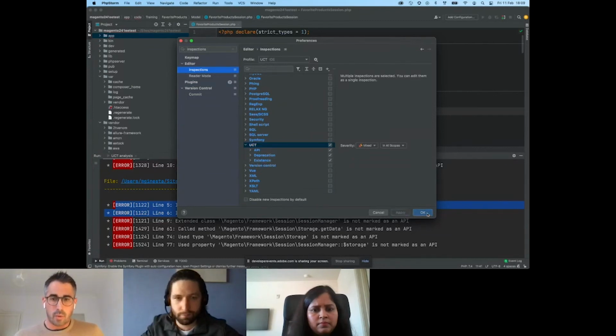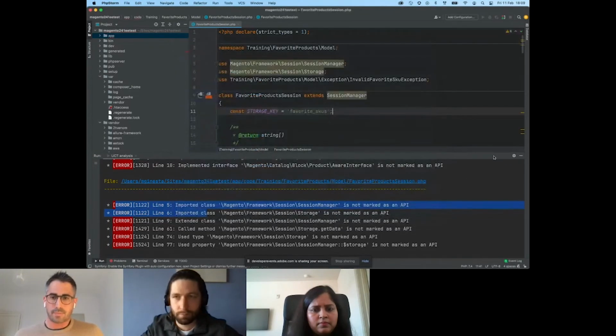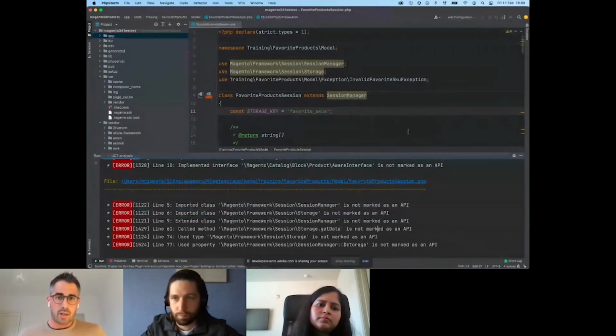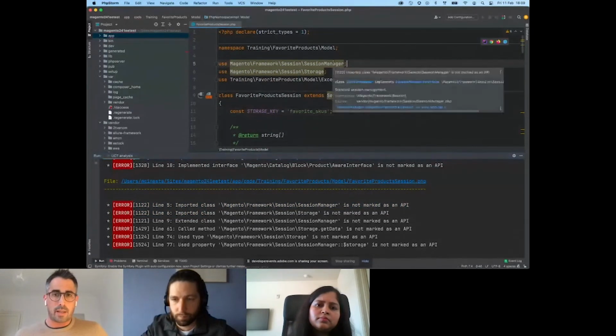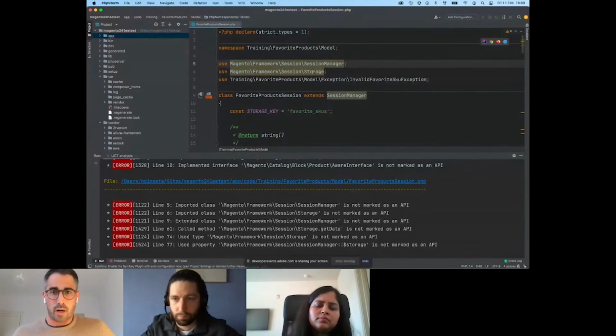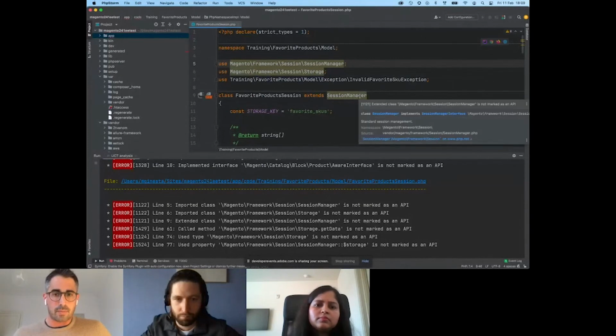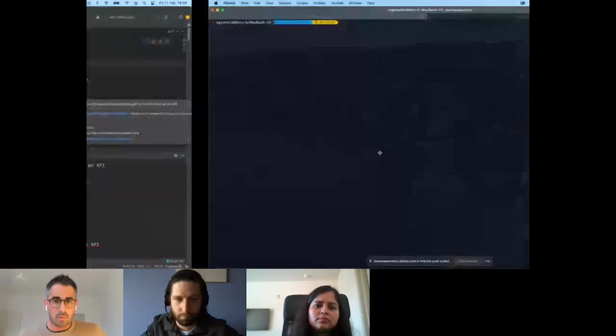I will apply these changes. Okay. And now, apart from this information here, we have the code highlighted, and we have some tooltips showing up when we are mouse hovering the different invalid lines.